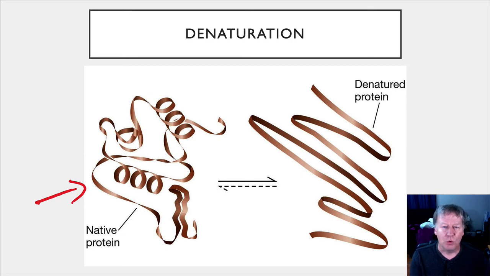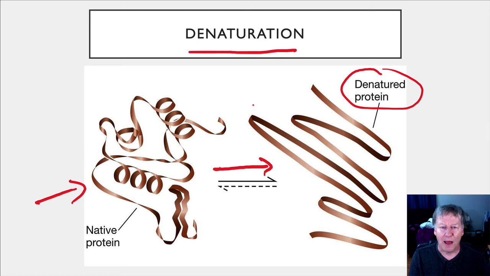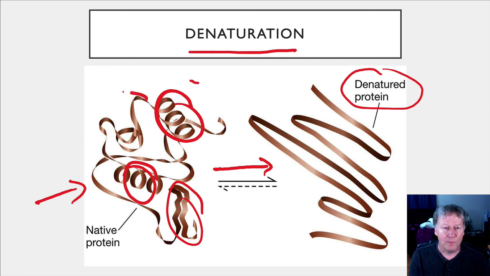Denaturation is when the shape of a protein is destroyed or ruined. So denaturation means we have lost the shape. Something has come in. Could be high temperature, change of pH, introduction of polar or nonpolar molecules. There's lots of possibilities. But anytime that happens and the protein loses its shape, you can see over here on the right-hand side, we have denatured this protein. We no longer have our alpha helixes. They have disappeared. We've lost our beta-pleated sheet. We've lost our unique 3D structure from that tertiary and quaternary structure. We just have a chain of amino acids here.